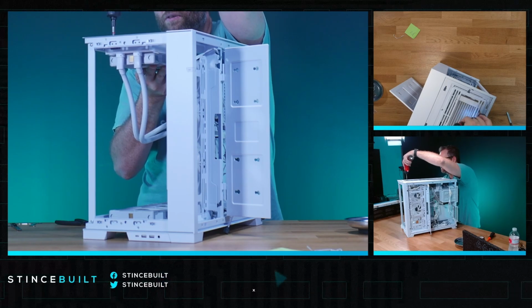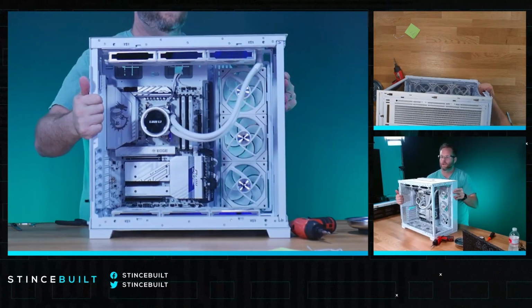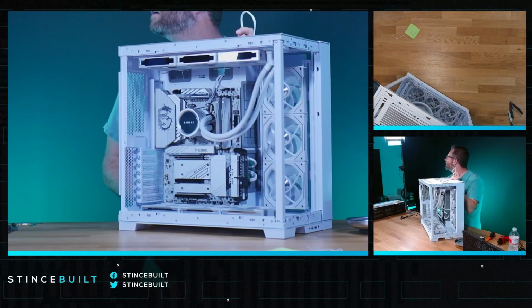That's the only thing I don't like about these screws. This is on the rad, and it actually goes right through the lip. All right, we work on these, switch these screws.